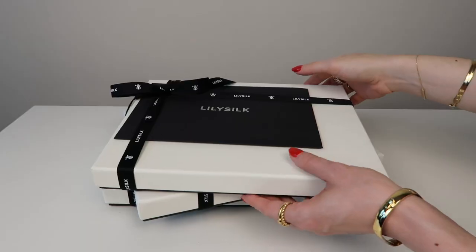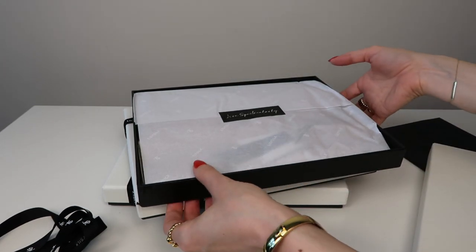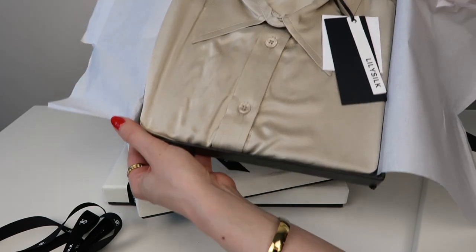Their silk products are made from mulberry silk, and the mulberry trees require less water to grow than cotton does. They also don't spray any pesticides on their soil and trees, which means the silk is a lot more sustainable and free of any toxins. They're also part of TerraCycle, which means they are committed to zero waste production. Lily Silk only produces as many products as they can sell, and any cutoffs are used to make accessories such as hair scrunchies and eye masks. Their packaging is eco-friendly, and it really feels like Christmas morning when unboxing a piece — it comes so beautifully packaged. Any piece from Lily Silk would make an absolutely gorgeous gift for someone who loves luxurious, high-quality items.